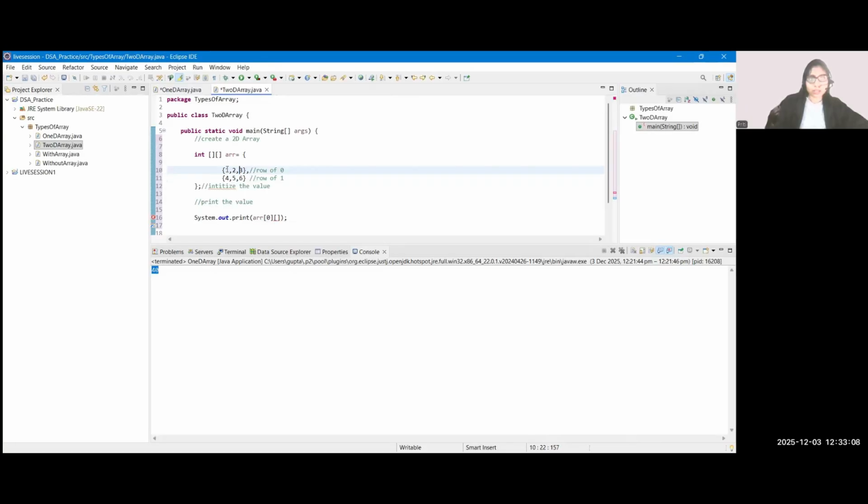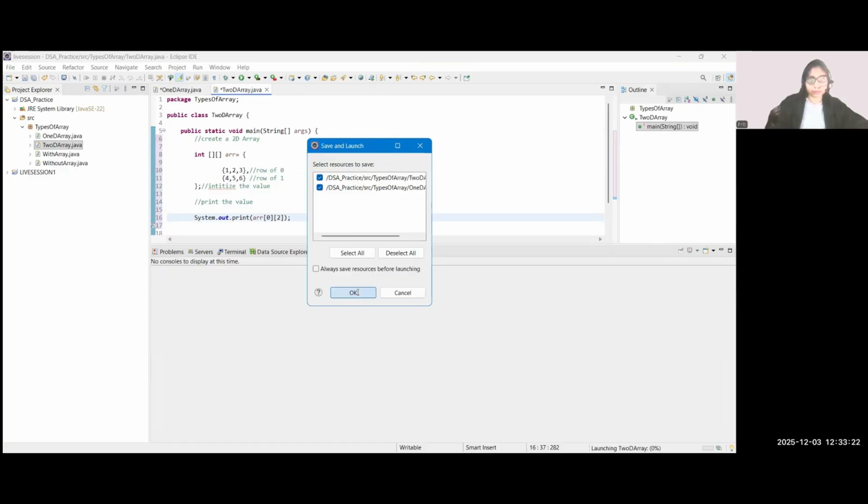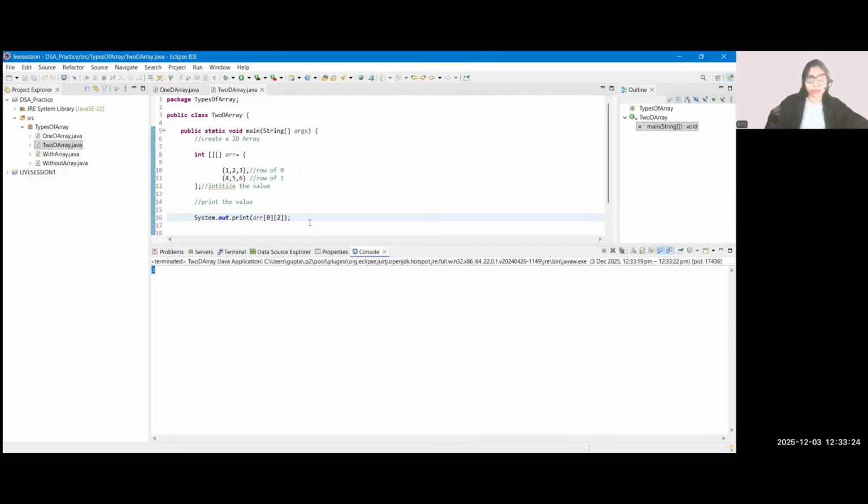Which row is printed? So start with 0, 1, and, sorry, 2. So 0 of 2. Let's say we print 3. See, likewise, we can print. Let's say we print 5. How can you do that? Tell me. Pause the video and tell me. How can you print the 5? So 5 is, see, row of 1.